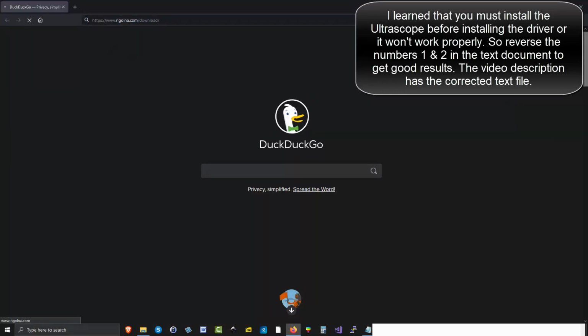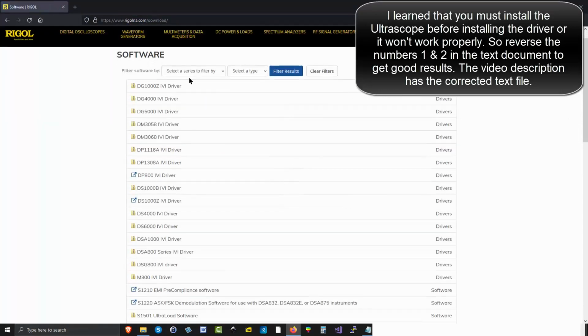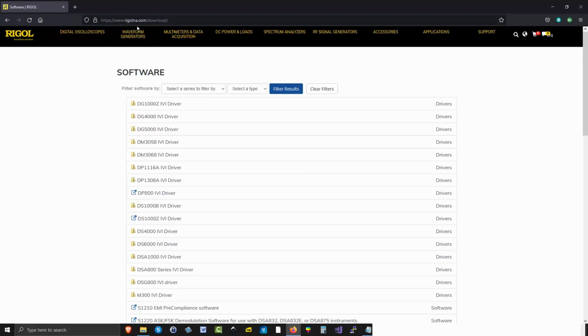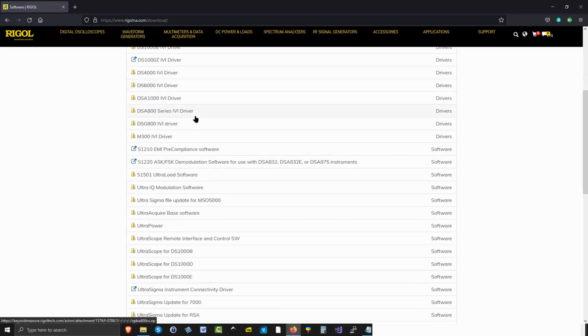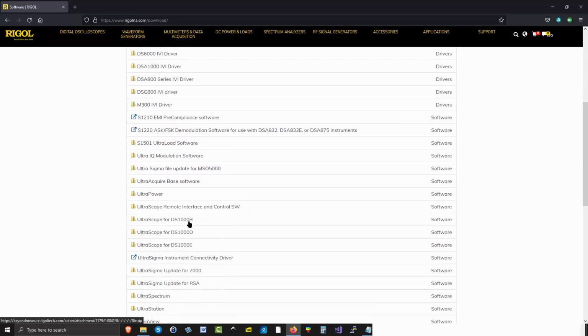Paste, hit enter. This is where you're going to find the Ultrascope. So come down and look for an Ultrascope for DS1000E. That's my particular scope. There might be a different one here.